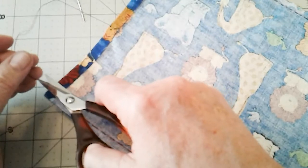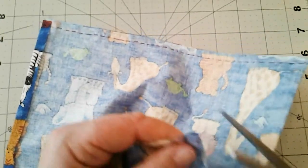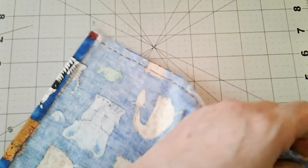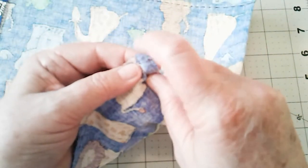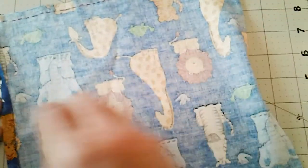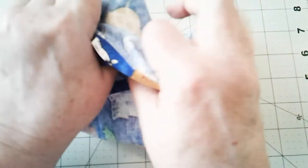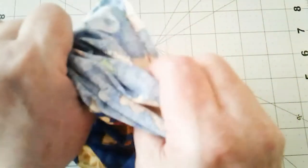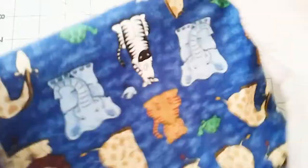And I'm going to trim that off. I'm going to trim a little bit of this corner off — I did it already there. See right there? I kind of trimmed the little extra, and I didn't get anywhere near my threads. This is what we call turning out. Remember, we worked on the wrong side of the fabric — the right sides are together — and this is where we turn it right side out. I take advantage of using my finger to poke my corners. Just like that, we've made a pillowcase!